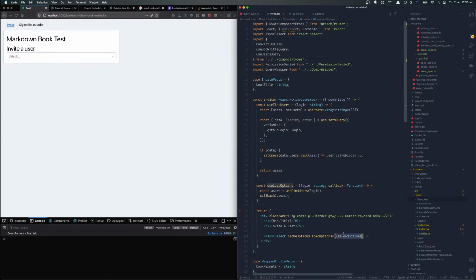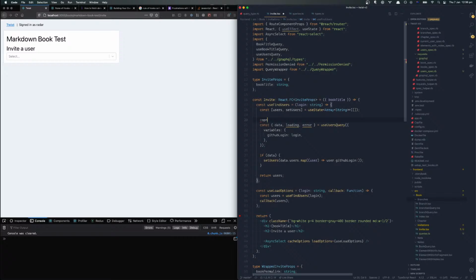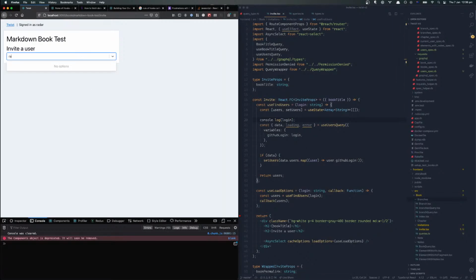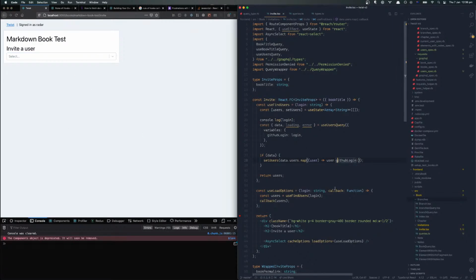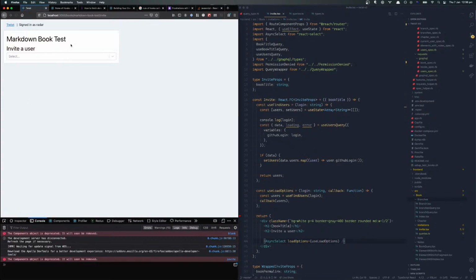All right, this should be calling use find users now. This has an array of that stuff. Console login. Strange it's not loading it. That's changing it.